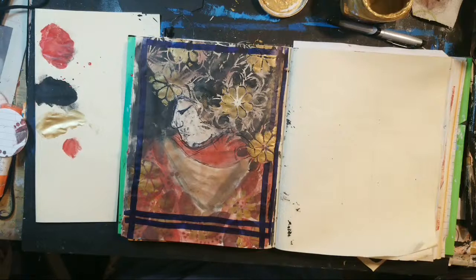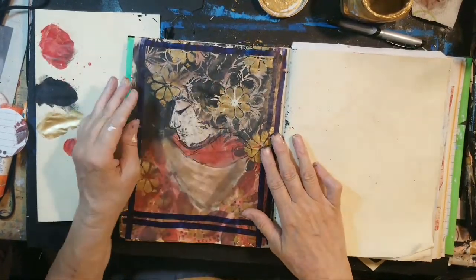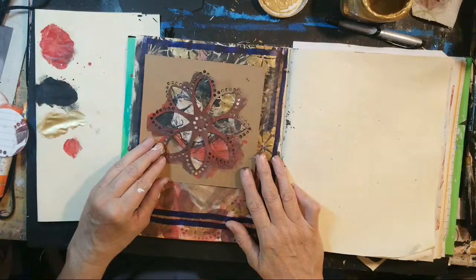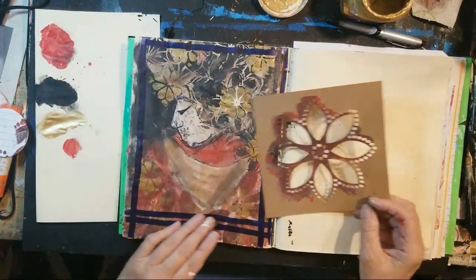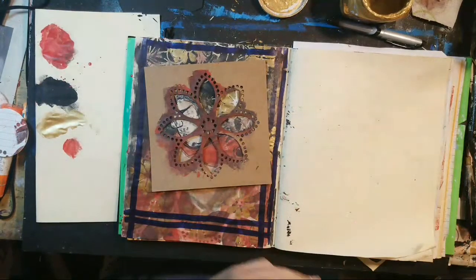I don't know. I'm resisting. You know what I almost want to do is cover up her face entirely and do something else on here. Make this an entire background page. Why do I have to have a lady on there? I got a lady on the other side. Let's do that, because I'm just not happy with her. She's not where I was going. I like playing with all the stenciling in the background here. Let's do another red. I'm going to cover up her face.